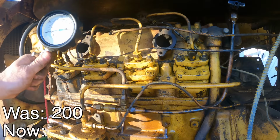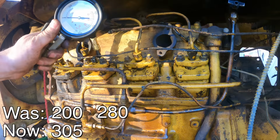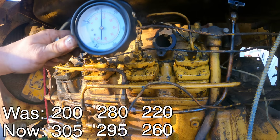Well, that's just over 300. That looks like, yeah, that's like 305. This was my best cylinder. This one had 280. Let's see what we got here. Not much different. That's just under 300, so 295. Interesting. All right, this one, if I recall, was 220. That's 260. I really expected more than what I'm seeing here.